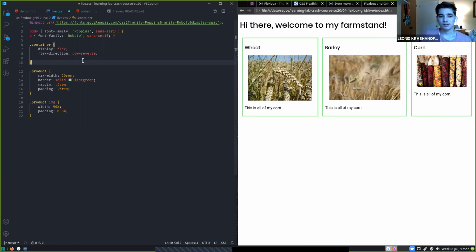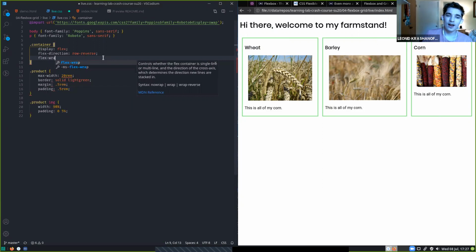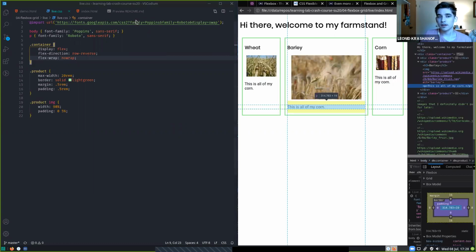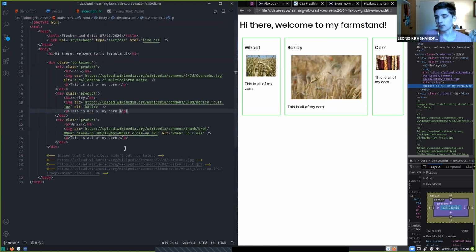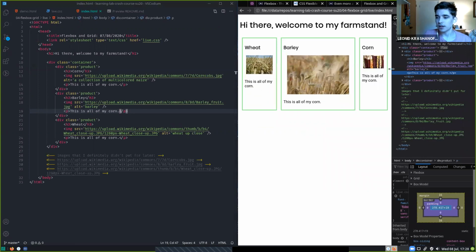Well, the trick for this is we can use a handy little property called flex wrap. There are only two values you can give for this, and it's not true or false. Actually, there are three values: wrap, wrap reverse, and no wrap. No wrap is what we have going on right now. It treats all of your elements in the container as though they were in a single row or a single column, so it's going to try and keep them all on the same line and give them the same amount of space.